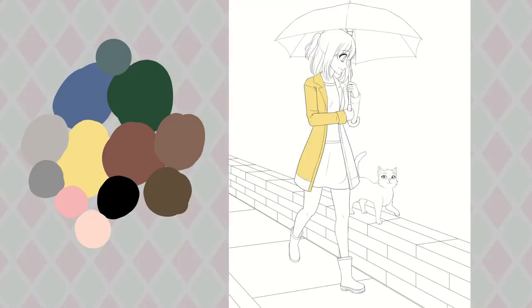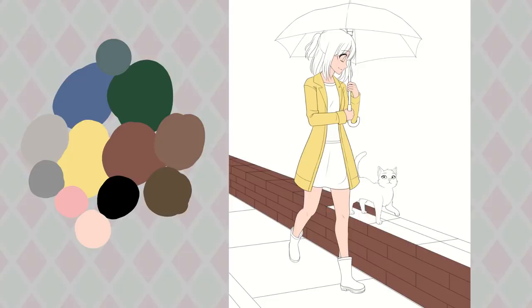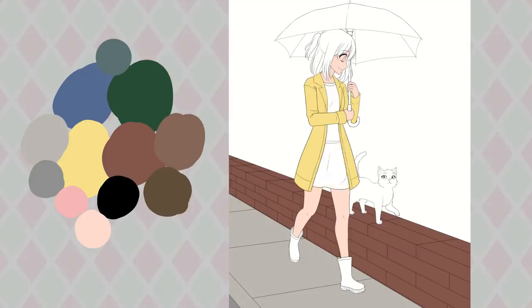After finishing the line art I needed to fill in the base colors. My sister gave me colors that she chose so that we have the same color palette. She said the colors she gave me weren't exact and that they may get darker, lighter, or more saturated because when she gave them to me she hadn't completely finished her picture yet. So I decided to make the coat, umbrella, and boots yellow because that's kind of the standard color for those things. I made the brick wall a brick color — this gives me hope that there is a brick wall in Regan's picture since she has this brick color.